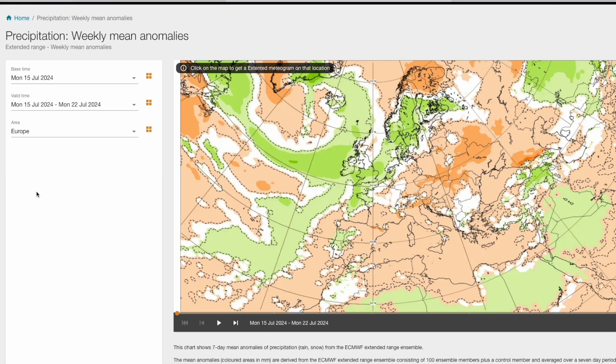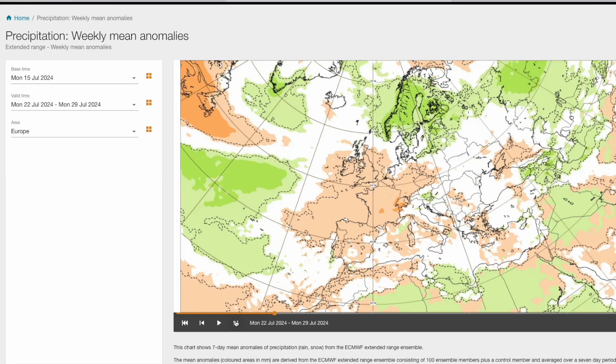Looking at precipitation: it hasn't been completely record-breaking for rain and we've not seen widespread flooding, but it has been pretty unsettled. Lots of greens through this week indicating lots of heavy rain, and the same through the weekend into early next week. Into the following week, higher pressure takes more of an influence, so even though it's cooler there's still some higher pressure — it won't necessarily be that poor at the surface. Temperatures could still reach 20–22 degrees with below average air masses and sunshine. Both the GFS and ECMWF ensembles are agreeing on a drier next week, which is a good sign.